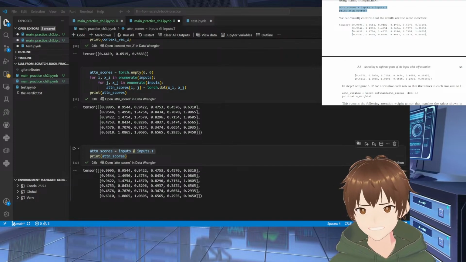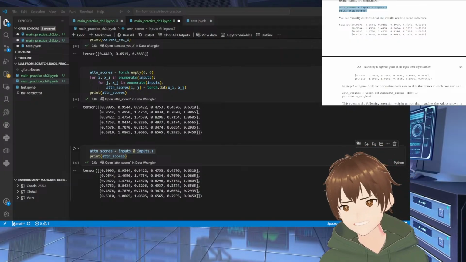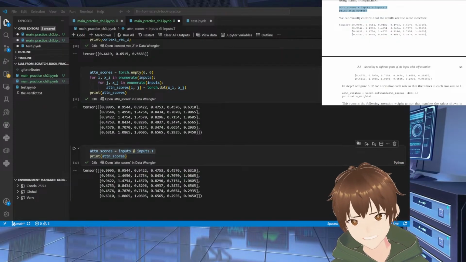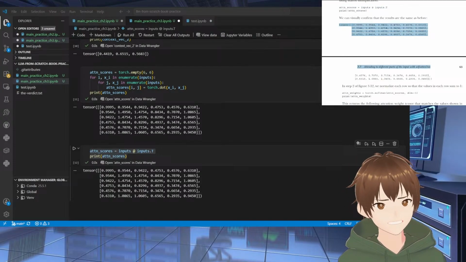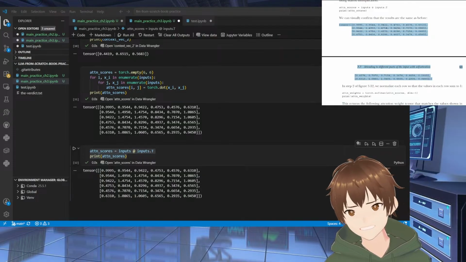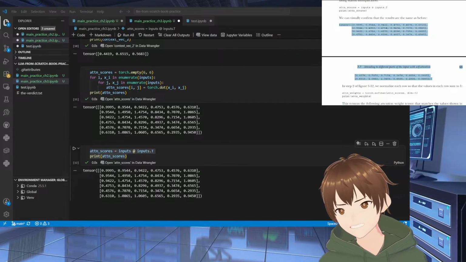Okay, give me a moment. Transpose. Oh, see the number of characters. Okay.